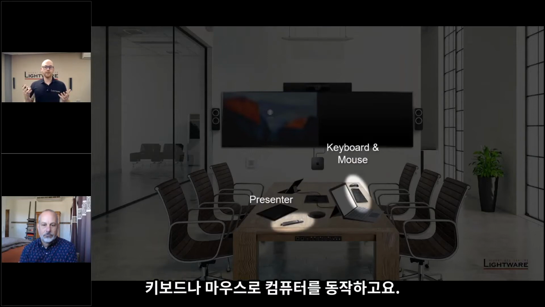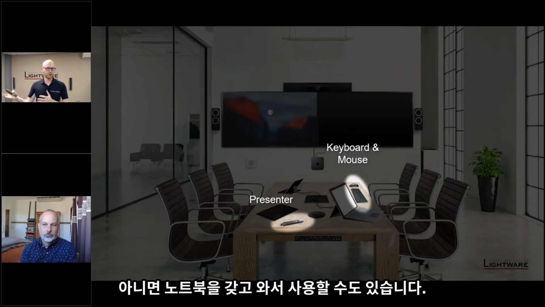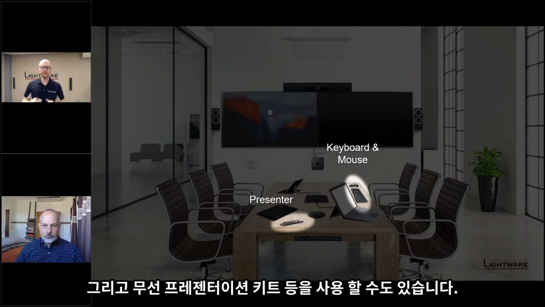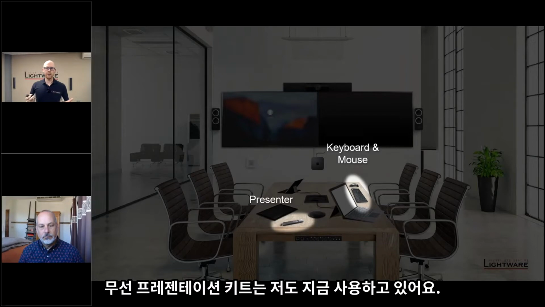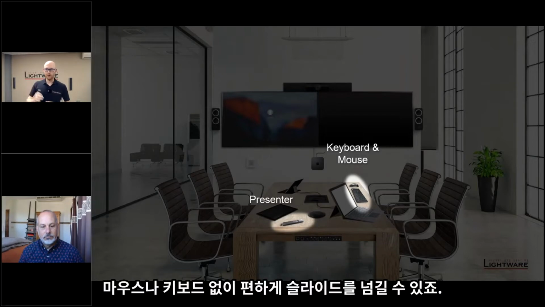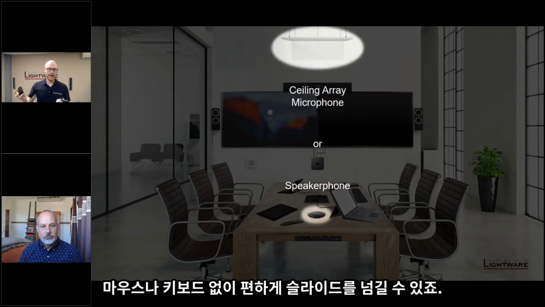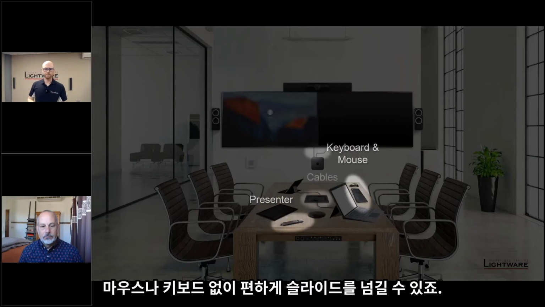We have keyboard and mouse to control the meeting room computer, and nowadays you can also control your laptop, but we'll get to that in a second. And you might have a wireless presenter like I'm using now. It's more convenient if I'm doing a presentation. I don't have to keep my mouse in my hand and just do the clicking that way.